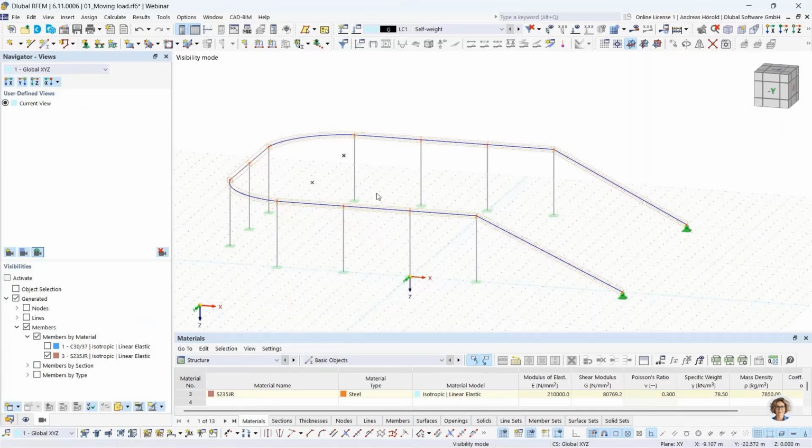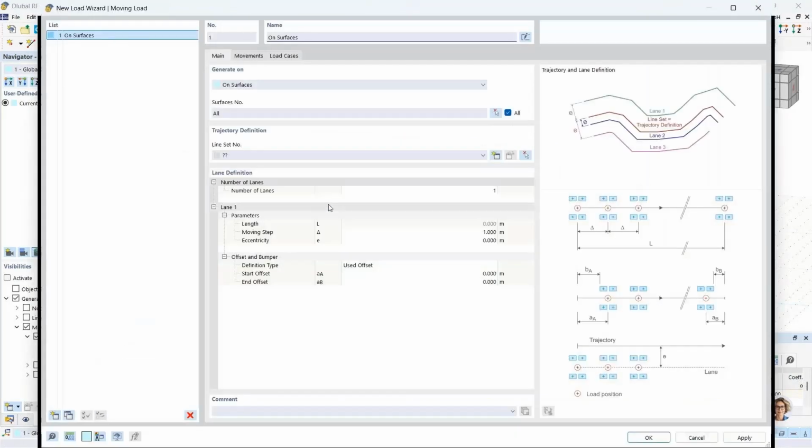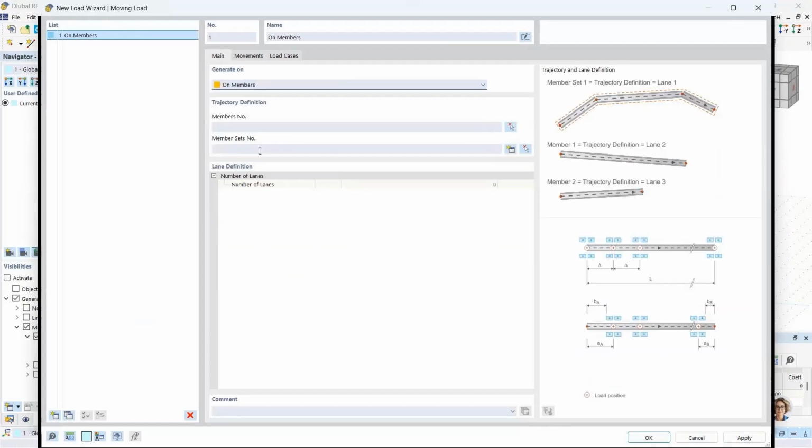Okay, so now we turn to insert, left above, insert, load wizards, moving load wizard. As I mentioned, it's possible for surfaces and for members. I have to select the member set.